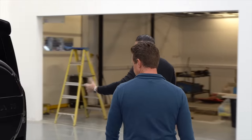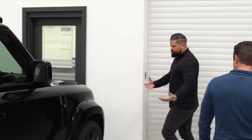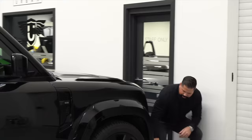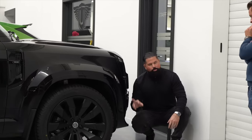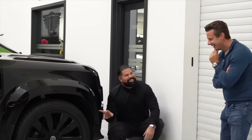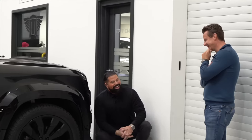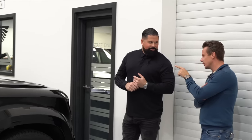So with the wide track arches, we've designed these lower canards, which is kind of like a half splitter. Down here, that finishes it off. The only thing is you could only have this with our wide track arches. It's designed to go with our wide track arches. How's that for a sales tactic? But yeah, it all ties in together. I think that's what the other ones are missing. Yeah, if I'm honest.